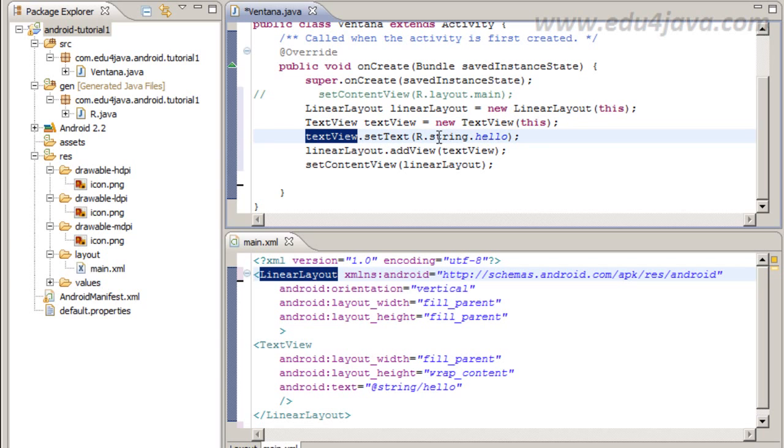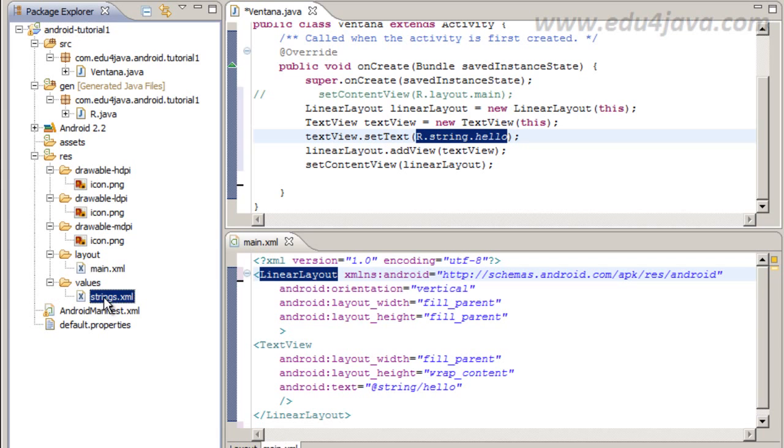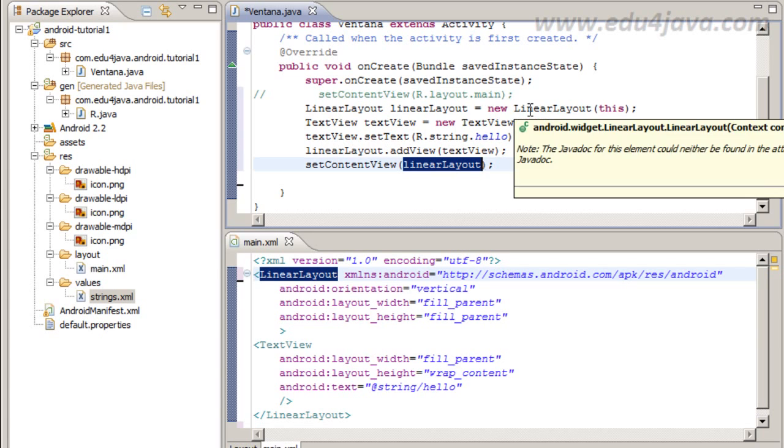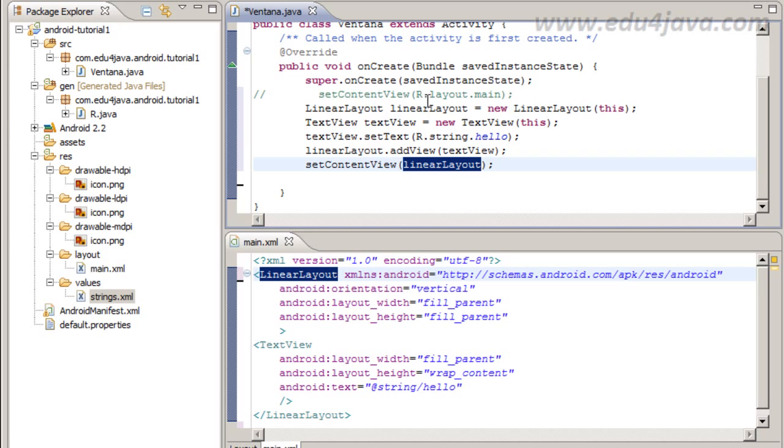For the text view, we make a new one, created in the same way, and set the text to the string hello, that is in a string XML, but we refer from code with R.string.hello instead of @string/hello. Now we are going to add this text view inside the linear layout, and at the end we are going to set the content view not with the XML, but just with the linear layout. That is the first component we create here.